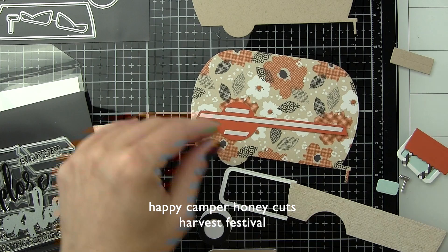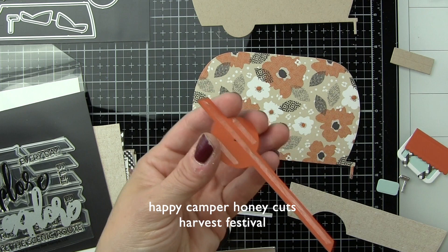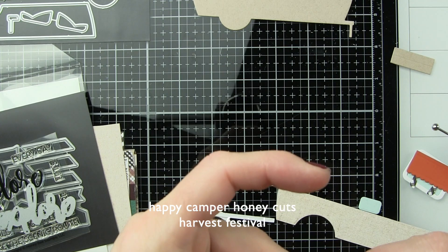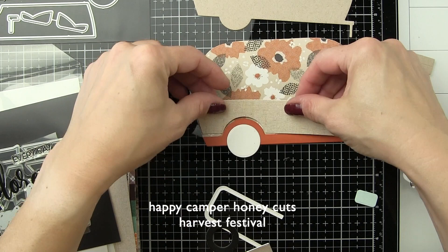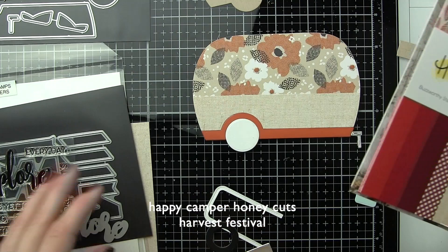I didn't use the patterned paper as the front panel of the card as patterned paper weight is much lighter than cardstock and I didn't think it would stand up quite as nicely. So we are just going to adhere that to our front panel and then build all of our little layers for this adorable camper starting with the bottom. I've die cut the bottom strip from some orange cardstock and then I've got the hitch for the camper die cut from some Frosted Silver Tonic Studios cardstock. Then we are going to have the two wheel pieces — the background is white and then the actual wheel itself die cut from a black velvet Tonic Studios cardstock.